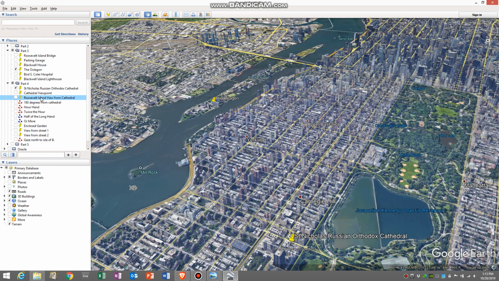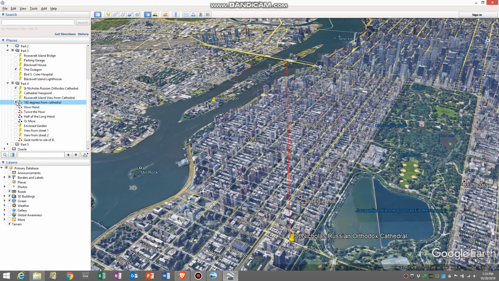And what's really interesting is if you drop a line directly south from the middle of the cathedral, that line intersects the Queensboro Bridge. And when I did that, it gave me the idea that maybe I'm supposed to drop a second line because that almost looks like the clock in the picture. So I decided to use the reference points of the Blackwell Lighthouse, and I dropped a line to that, and those two lines were almost a perfect image match for the clock in the picture.